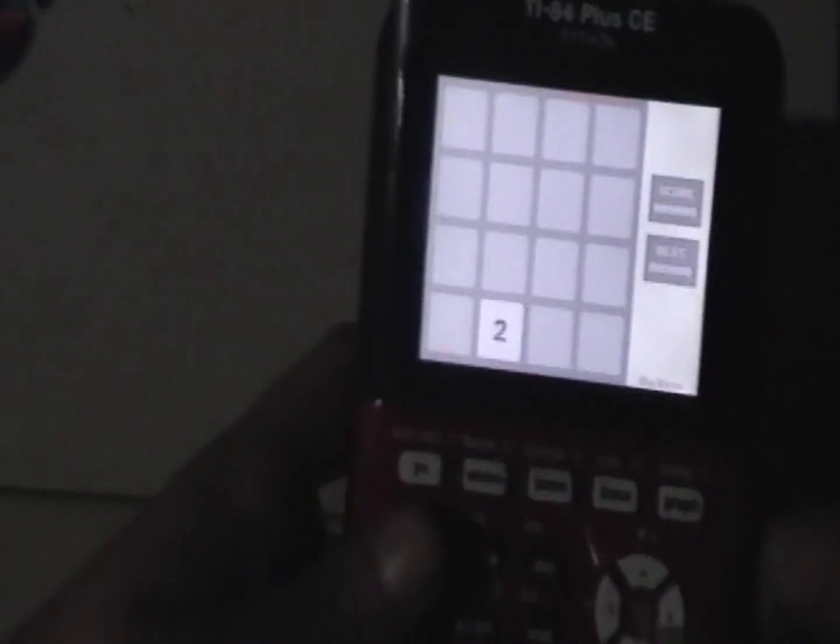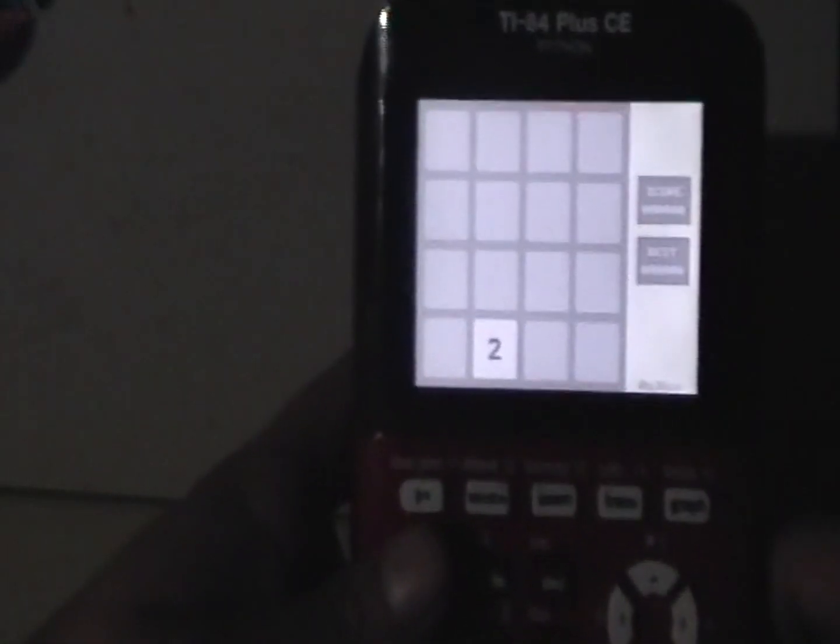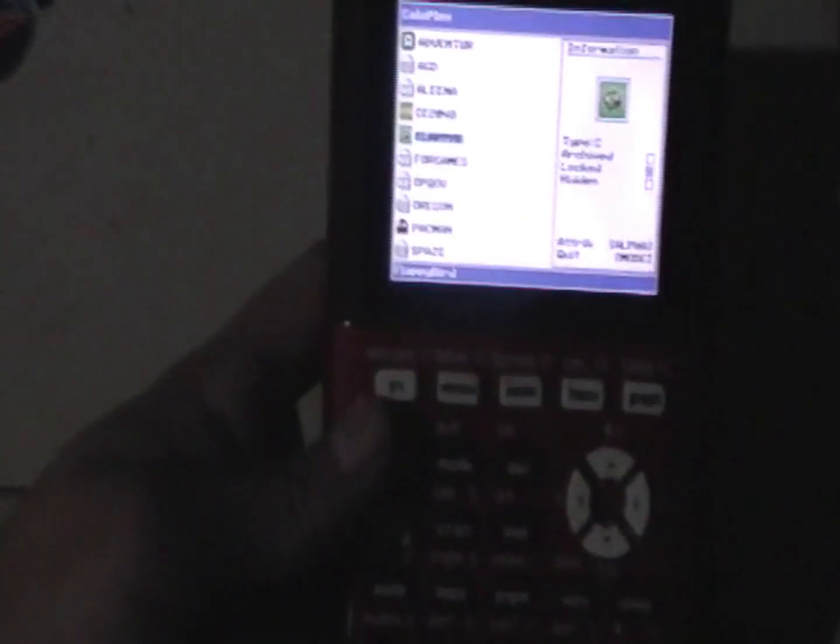Press enter, and you can start playing 2048, and you'd be super cool. Just go to the link in the description, download more games, put them on your desktop, and then drag them into the TI Connect files, or into your calculator files. And you can have a ton of games. I do not recommend downloading a lot of games though, because it takes up a lot of your storage on your calculator. I have a few here.